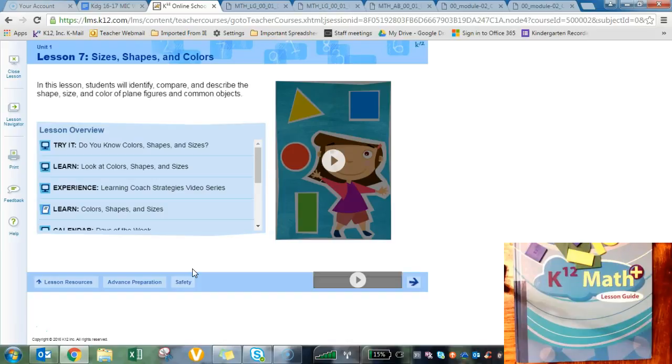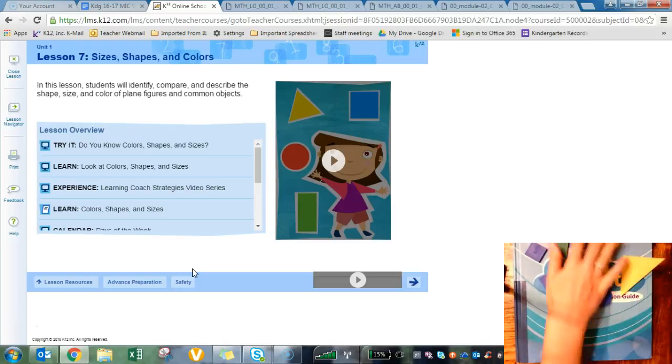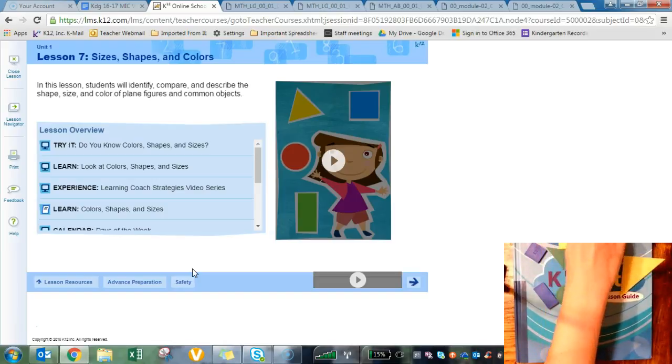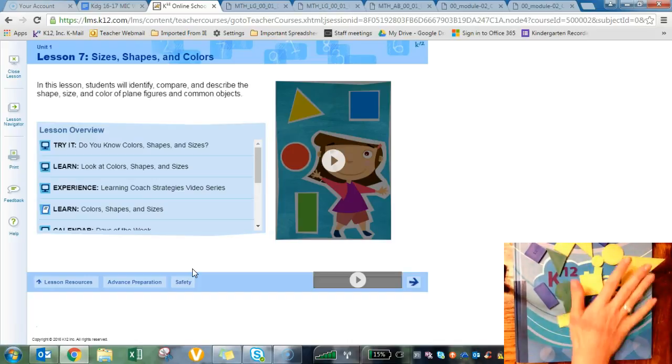The first thing that we need to do is gather all of our materials. You will need your lesson guide. You will also need your activity book. And you will need blocks AA, BB, CC, EE, DD, FF, and GG of all colors. You will also need crayons. Please pause this video while you gather your supplies. Great! Now that you've gotten all your supplies, let's get started.